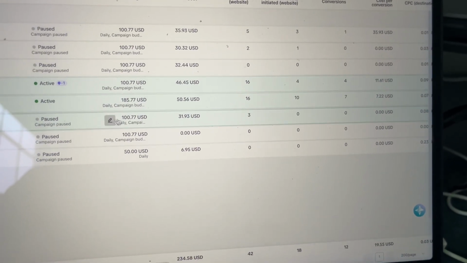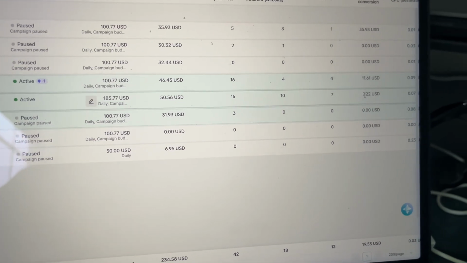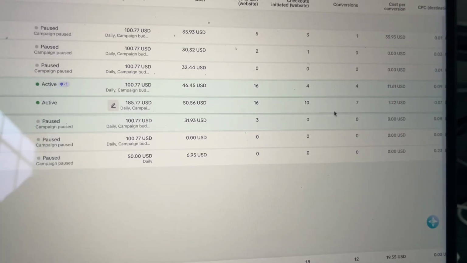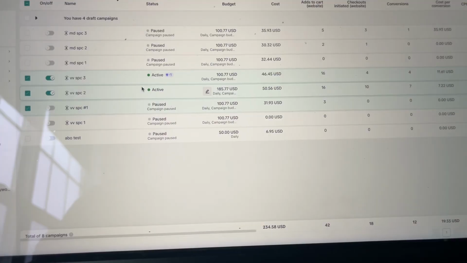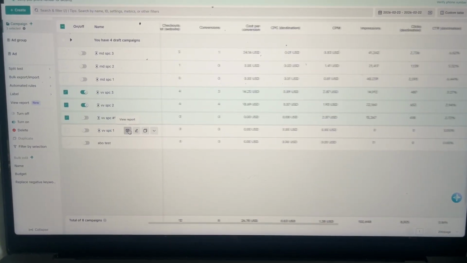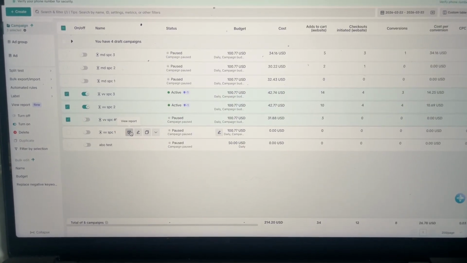I already bumped the budget a little. I'm going to talk about that in a second. Look over here. $7 per conversion. That's insanely profitable right now. 7 sales. And I'm gonna throw up a clip on screen right now of me bumping that budget a little earlier. And you can see exactly what the metrics were on it then.